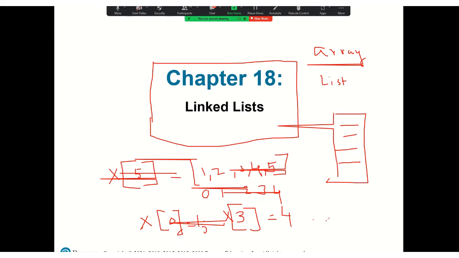Now, the point is what happens if you want to insert something into the array? It is possible, like you can insert an element next to element 2. Let us say we want to insert it here. Then after 3, we have to add a new element, but then we have to reorganize the indexes.